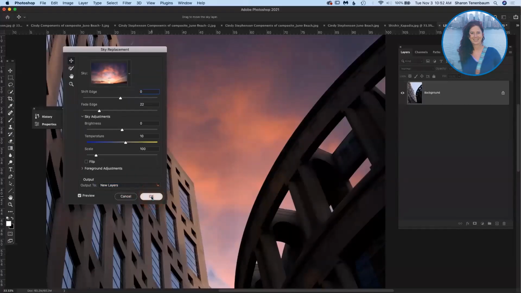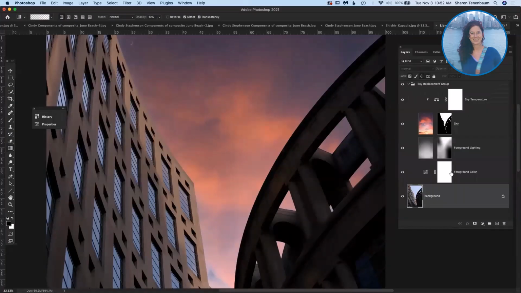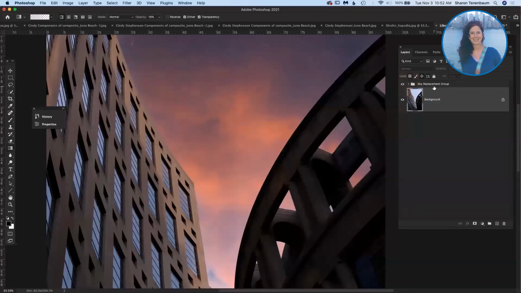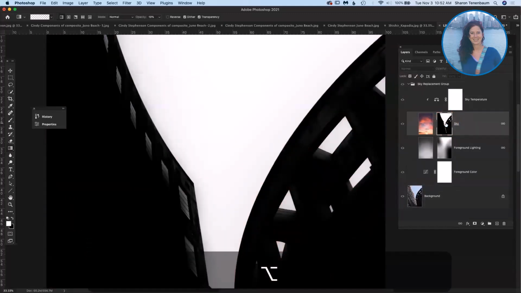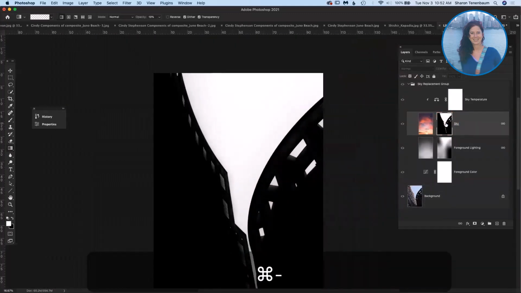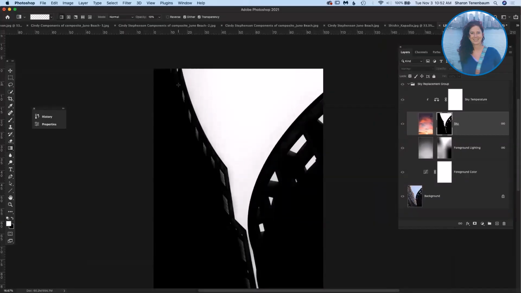Okay, why is that? Because once you click OK, you'll have a whole folder here called Sky Replacement Group. And in here now, you're going to have the mask. And this is the mask of what was created. And this is what I demonstrated in my blog. When you look at the mask, you can see that some windows, it's not cut and dry. The sky is overlapping the building a bit. Okay? So those are kind of the blemishes that you can fix.